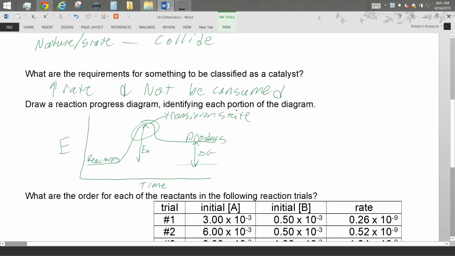And the delta G, what's that? Change in what? Free energy. So what is happening in this reaction? It's gaining energy. So is this a spontaneous or non-spontaneous reaction, right? So this reaction would only happen if you were constantly inputting energy into it. The moment you stopped adding energy, it would immediately stop. And the transition state. What's going on in that transition state?